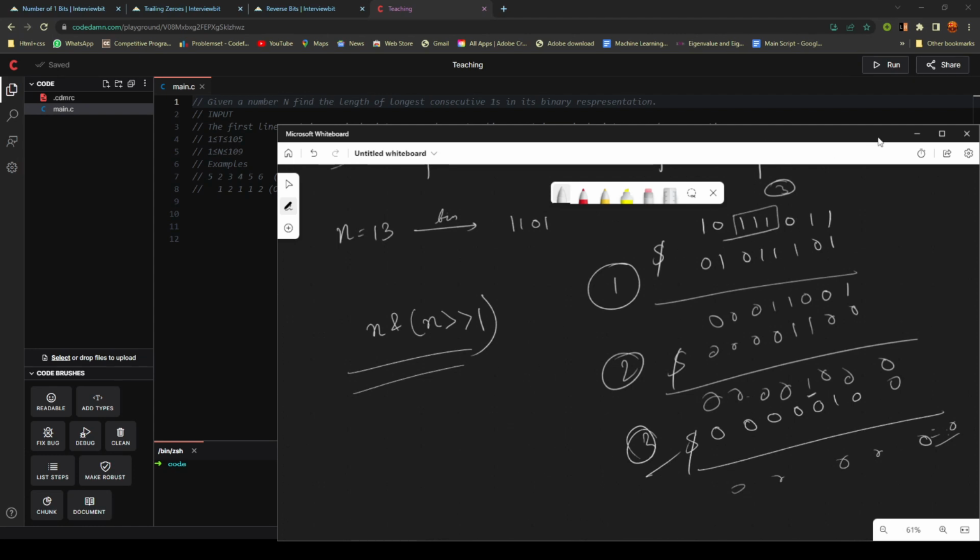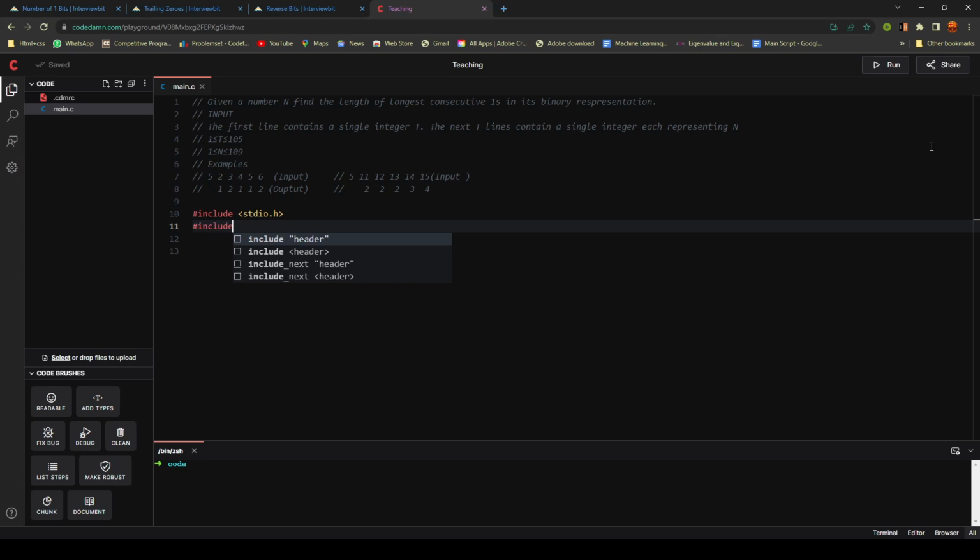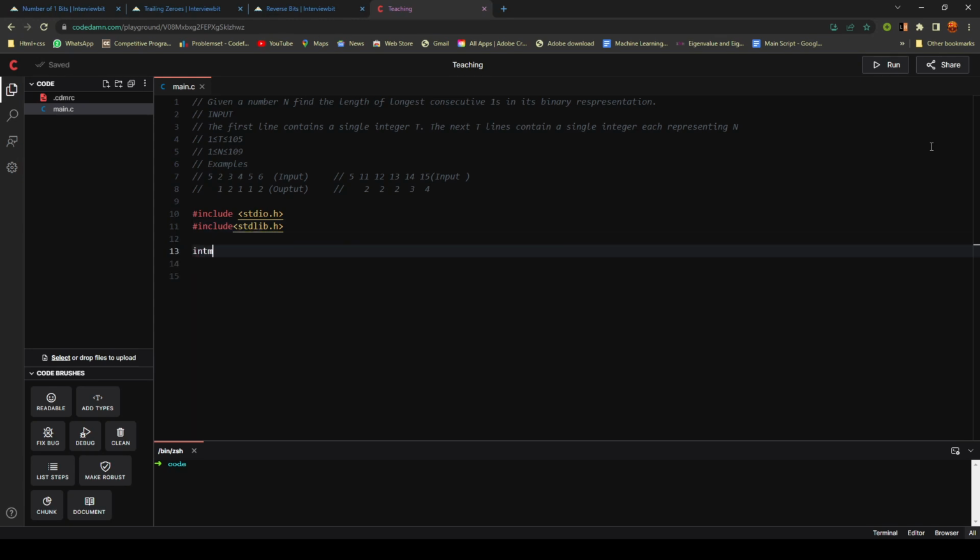So let's code it. First of all, declare the header file, stdio.h, and hash include stdio.h. We are coding in C, so int main.